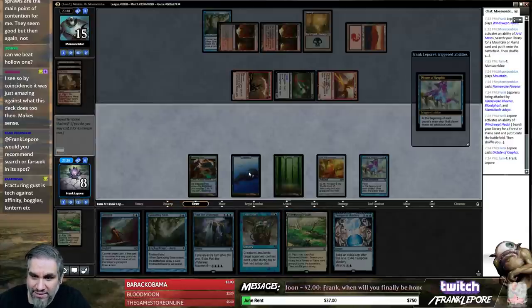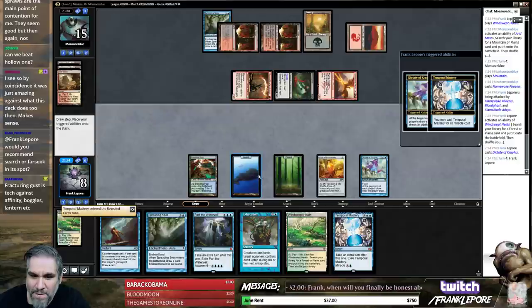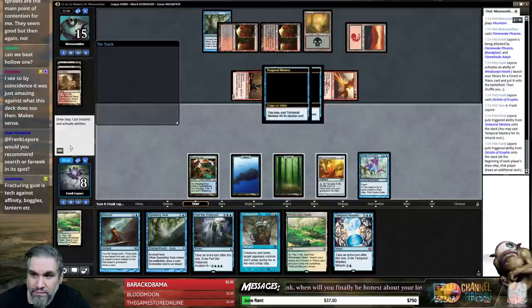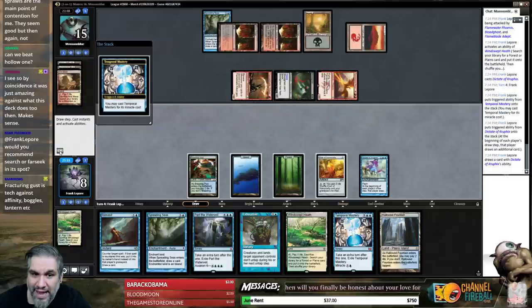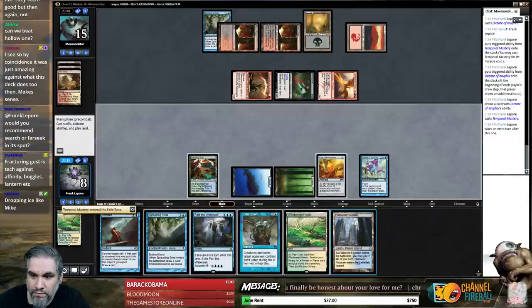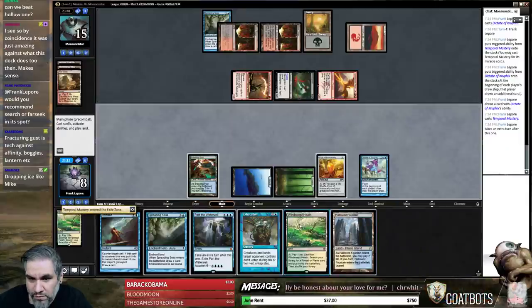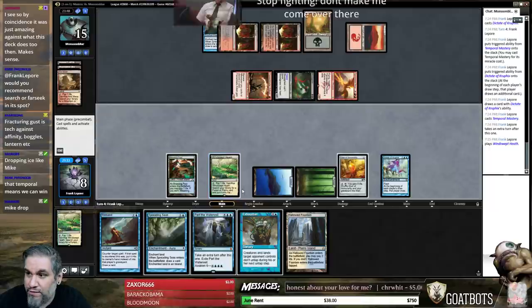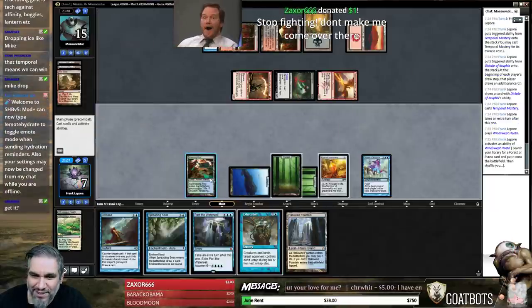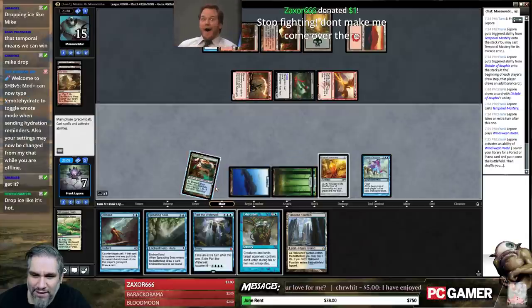Oh, yes. Bing! Gas. So I'm actually just going to get Forest here because I don't feel like taking a million. Stop fighting. Don't make me come over there. Zaxxor. It's okay, buddy. Your parents... Mom and Dad aren't fighting.